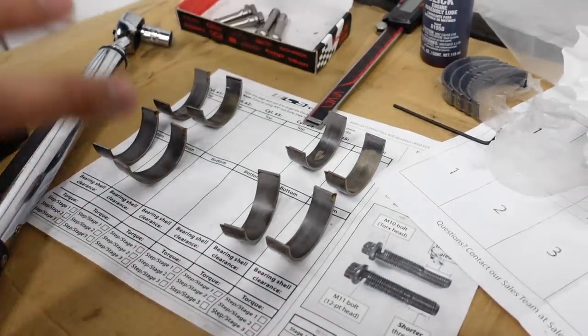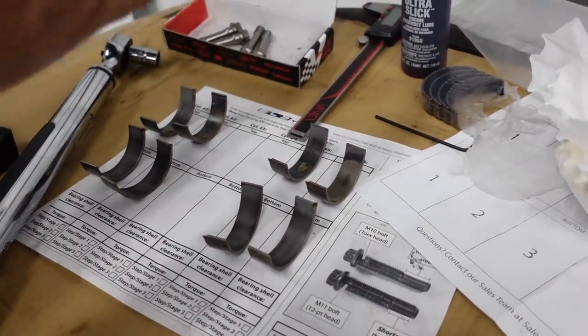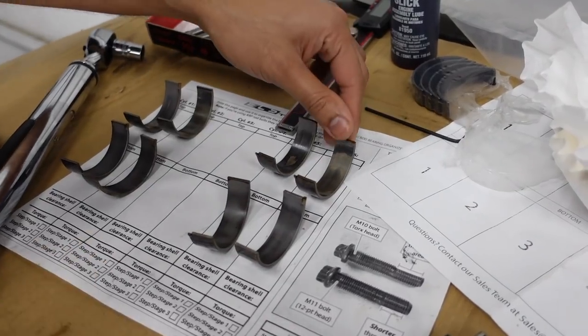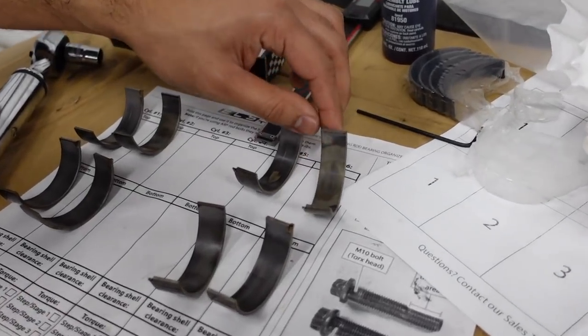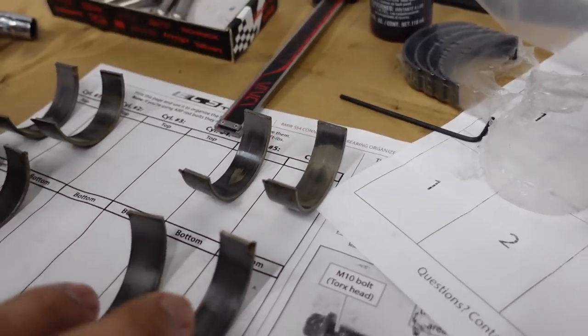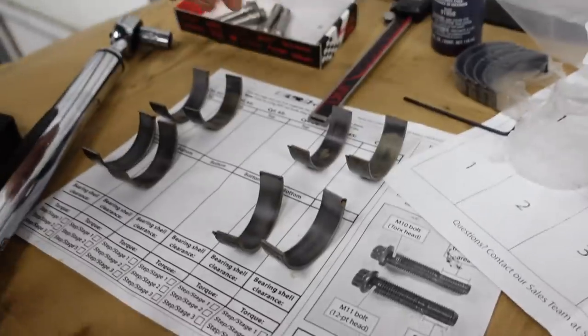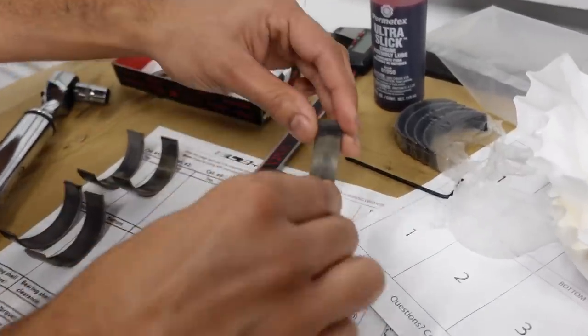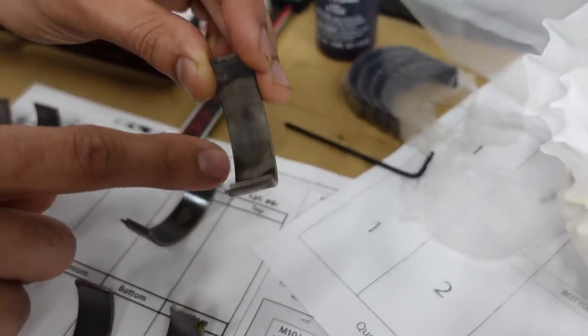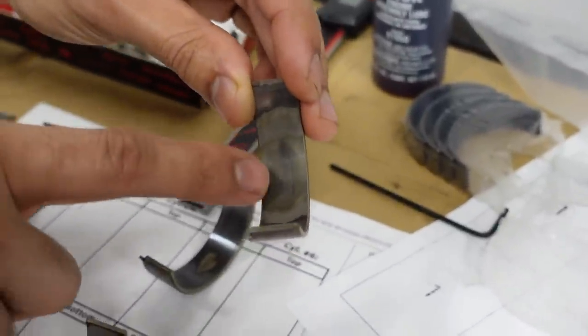You usually do them in pairs, because as you're turning the crankshaft, it lines up two cylinders for you. Cylinder six is definitely the worst, as you can see right here. All of the top sections of the rod bearings are worse than the bottom, which is typical on the S54, so that's not something we really have to worry about. And you can see right here, it's already going through the bearing material pretty quickly, and it's wearing down.